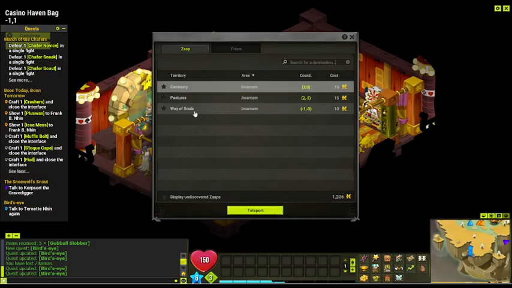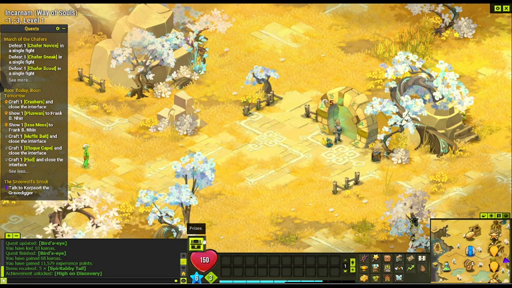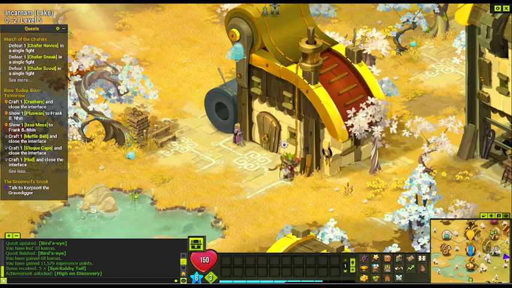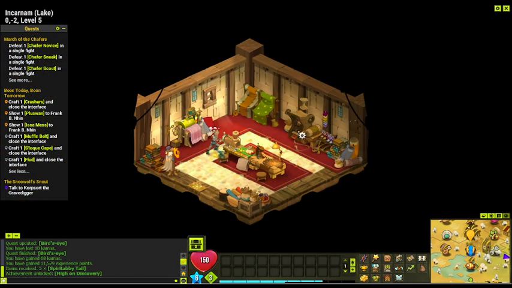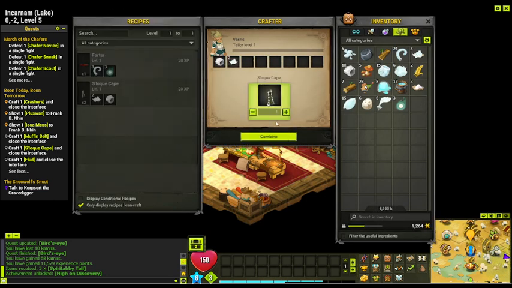Okay, so now we talk to Tenet. Go back to the Way of the Souls. There we go. So that's that High on Discovery quest finished. We need to finish making the set now, which we'll do. So as you can see, it's all tying together. We're making the set, and we need the set to get better characteristics. The better characteristics we have, the stronger we hit. And we need the set for the dungeon as well. So it all comes hand in hand together.